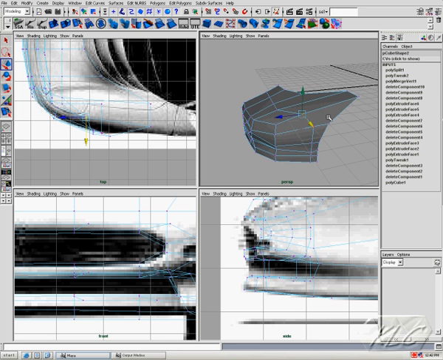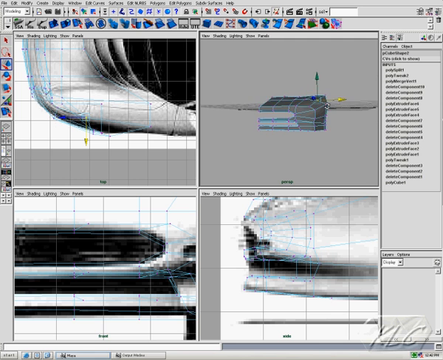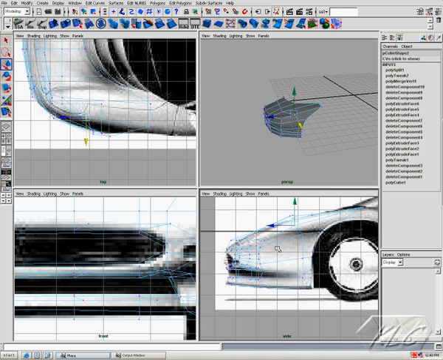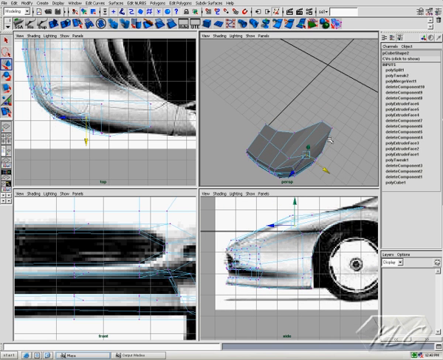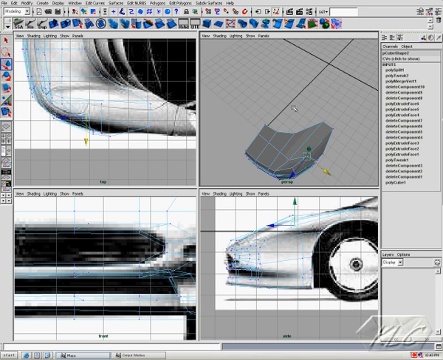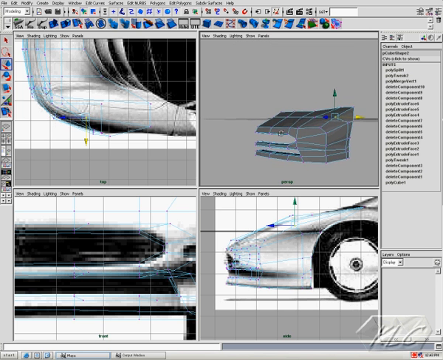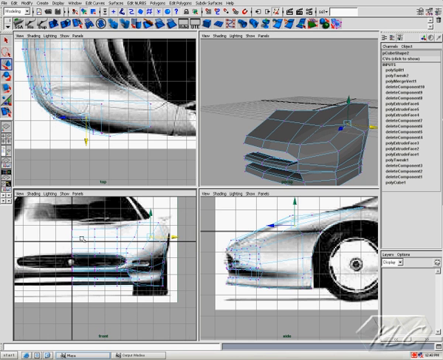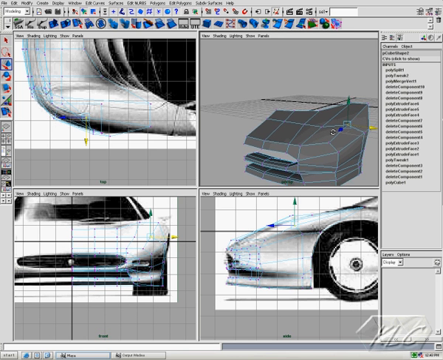You just want it to be good enough so that people don't question it, if you're going for photorealism. And that is kind of the trick, I guess. But that's not so much in shape as much as it is in lighting and everything. So for this, we're just working on the shape.